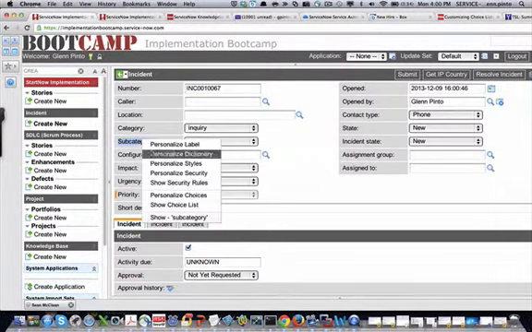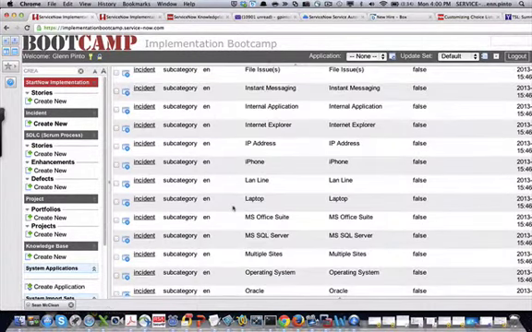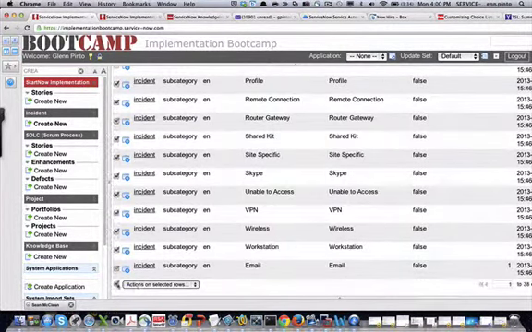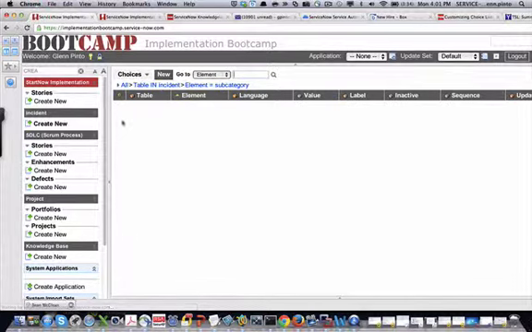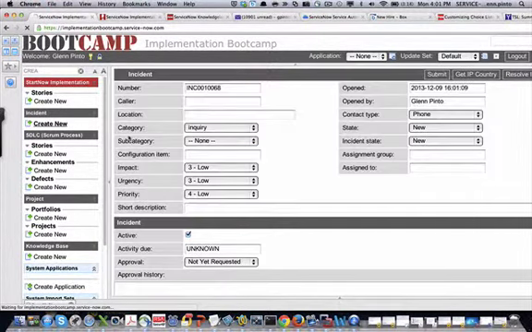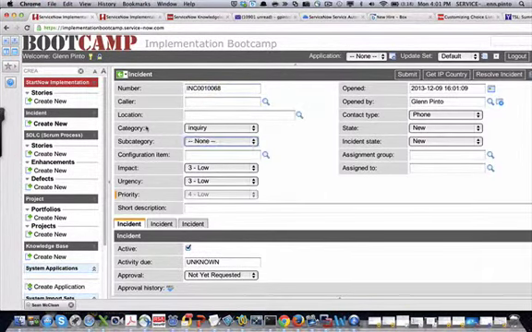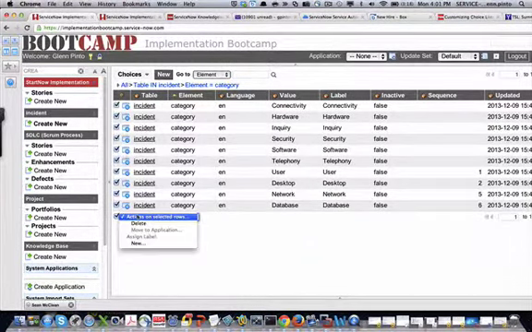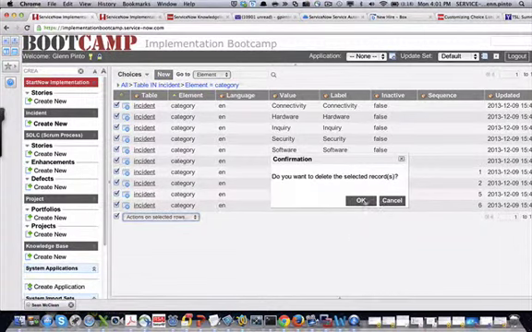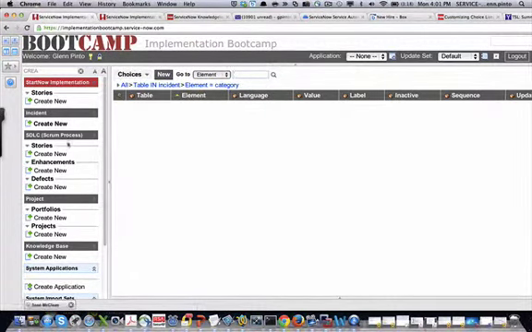I'm going to first of all delete my subcategories, which are all listed here. So now there's no subcategories after that's deleted. And then I'm going to delete the categories as well. So notice there's no subcategories. I'll delete my top level categories, which there's fewer of. And now we have nothing.